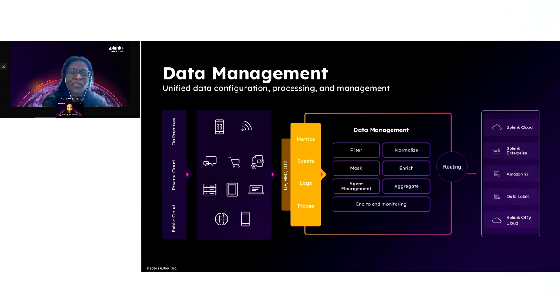And depending upon those use cases and how frequently that data will be searched, you can have your choice again in how to route that data, where to route it to the most appropriate destination, whether it's the Splunk indexes or to an external data lake, again, with that cost and that compliance in mind.